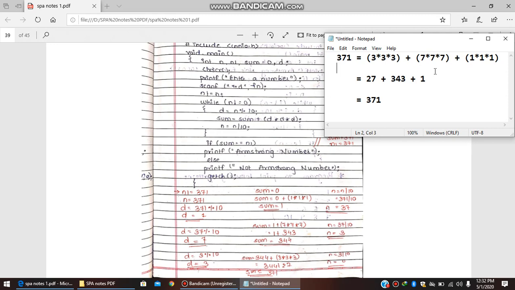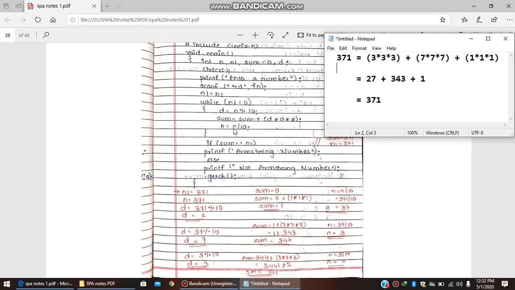So the next step is to perform its cube and add the last value. So that is done over here. Sum is equal to sum plus 7 into 7 into 7. In the last iteration the value of sum was 1. So it will be 1 plus 7 into 7 into 7, that is 343. So it is 1 plus 343, that is 344. So the new value stored in sum is 344. So here, after the statement, sum will be holding the value 344.